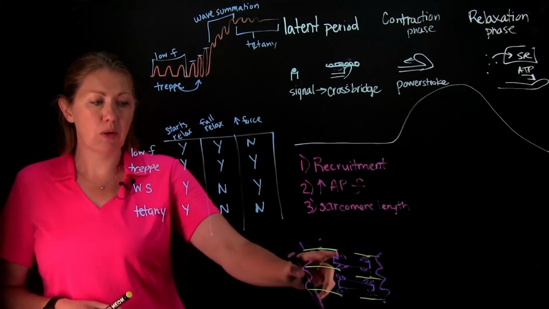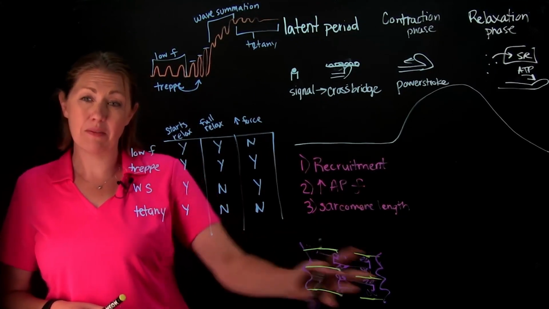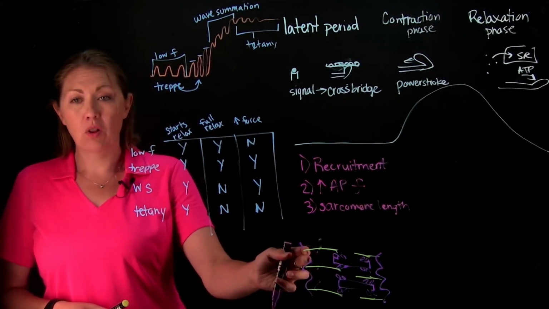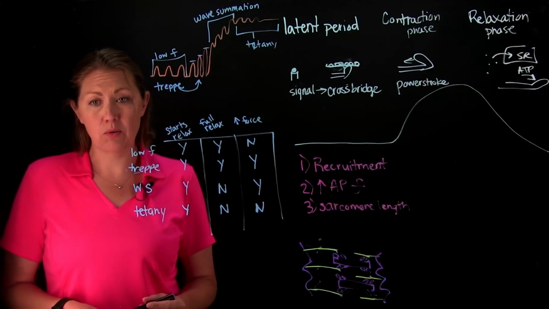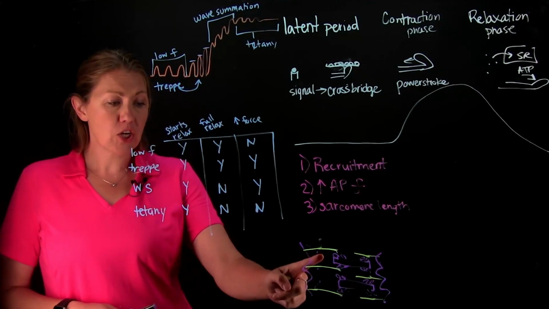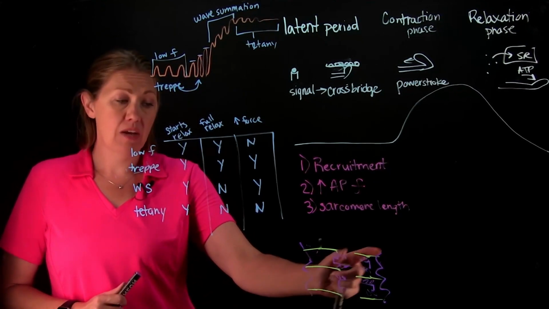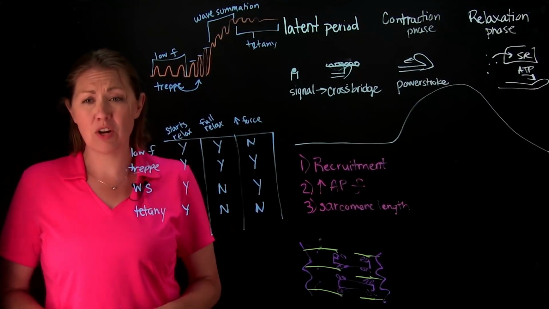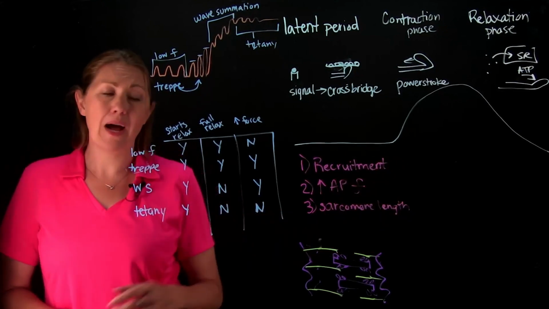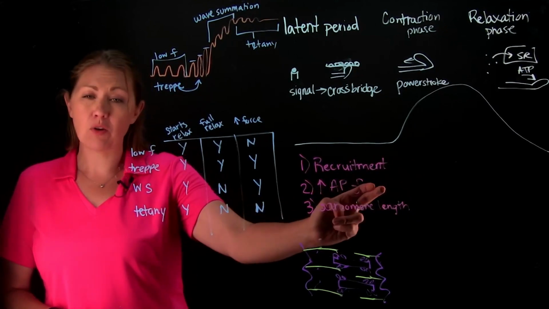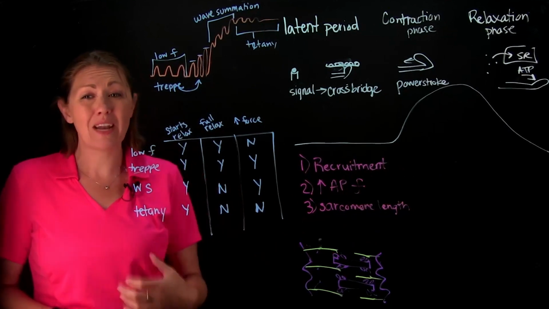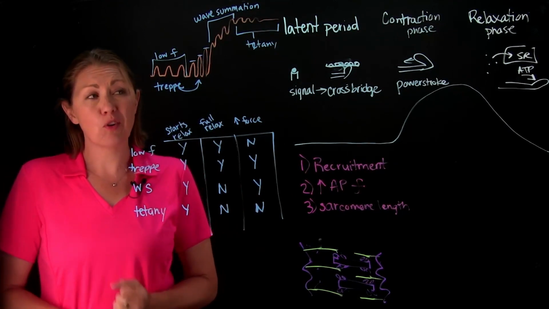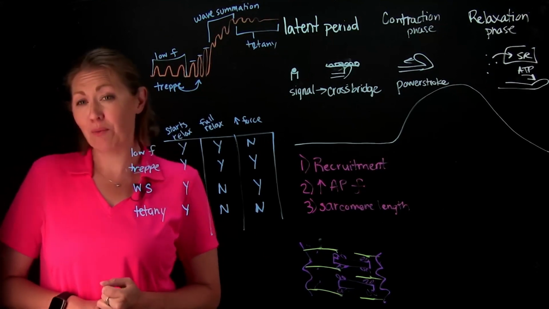So optimal length is where you can first get all of the myosin heads to have something to grab a hold of once it's time to create tension, but they have longer to go until they run into the Z-line. So if you're stretched, not all the myosin heads can reach. If you're compressed, you run out of space before you can actually do enough contractions to generate as much force. So those are your three main options. We can get more fibers, we can talk to it faster, or we can make sure that the sarcomere is set in a position to give us the strongest contraction possible. So those are different ways that we can create more tension with the muscles that we have.